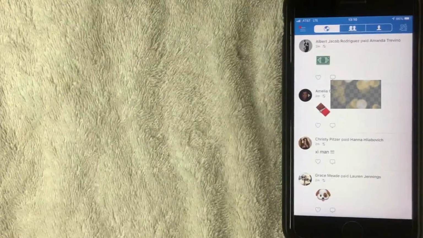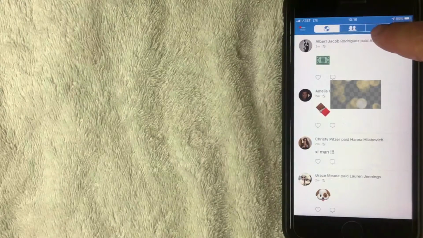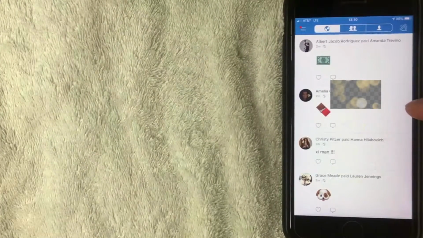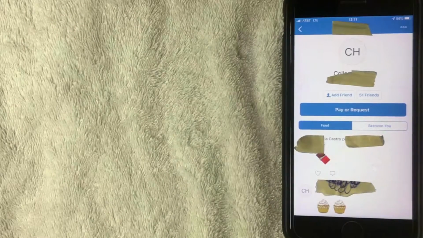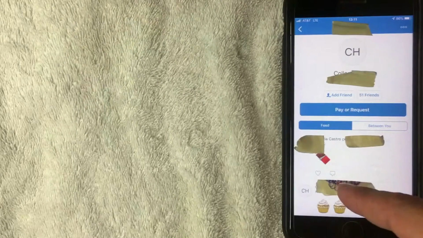For each Venmo transaction, whether it's a world transaction or between you and one of your contacts, the name pops up and you can just easily click on their name. So let me go ahead and click on this person's name here. Alright, I went ahead and clicked on that person's name, and then their profile pops up. So here you can go ahead and pay or request money from this person, whether or not you're friends with them. And also you can see their most recent transactions and any kind of emojis that they put there.